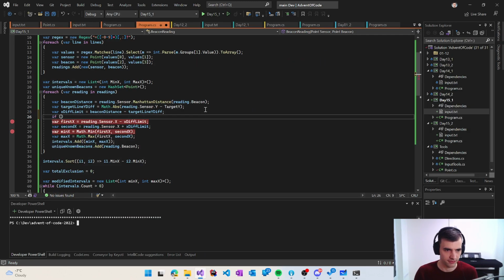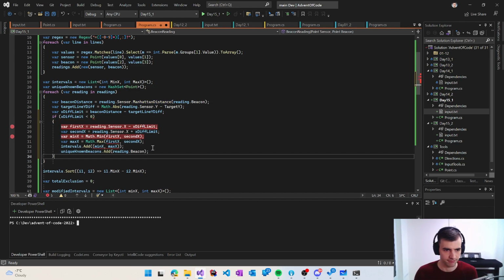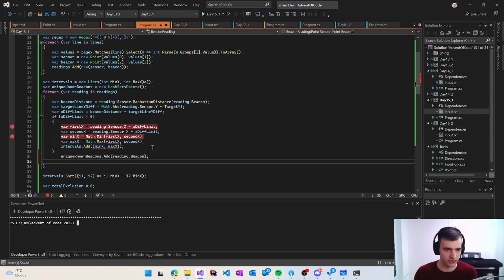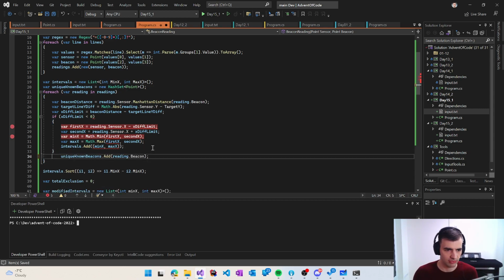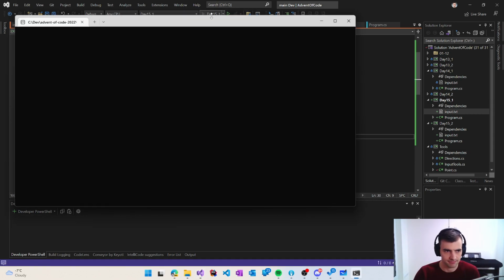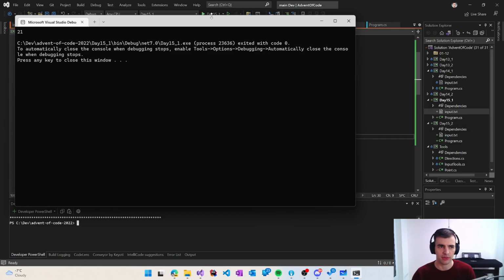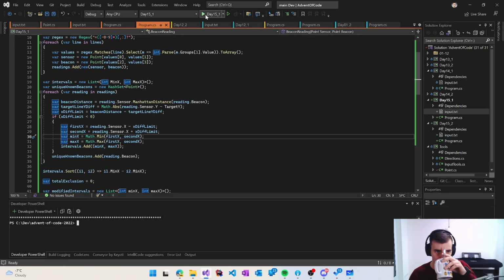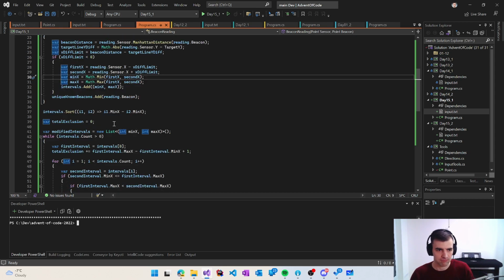So if it's less than 0, we shouldn't add it. Yes, that seems to be reasonable, but it does not work properly, as we get 21, which is completely wrong. So why is that?